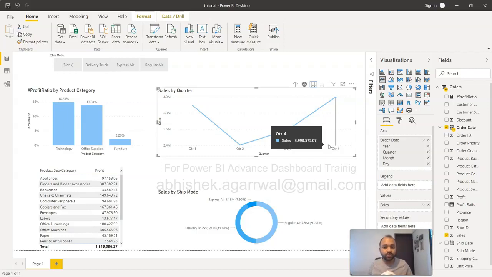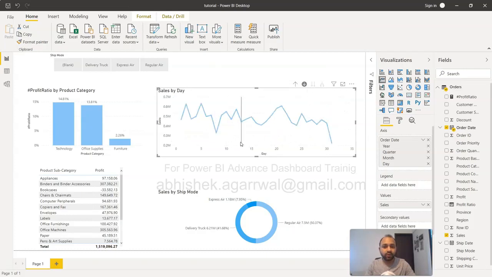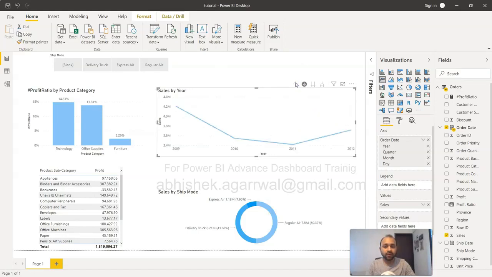So what it shows you is a much higher level trend if we are just interested to look at how quarter 1 has been in the past 4 years, right? Similarly, if you click it again, it will show you the month. If you click it again, it will show you the dates, from 1 to 31, and over a period of 4 years, how the sales have been on these particular dates. If you want to go up again, you can click on this drill up icon, and it will go up to 2010 or 11. That means the year level, which is the highest level in the hierarchy.